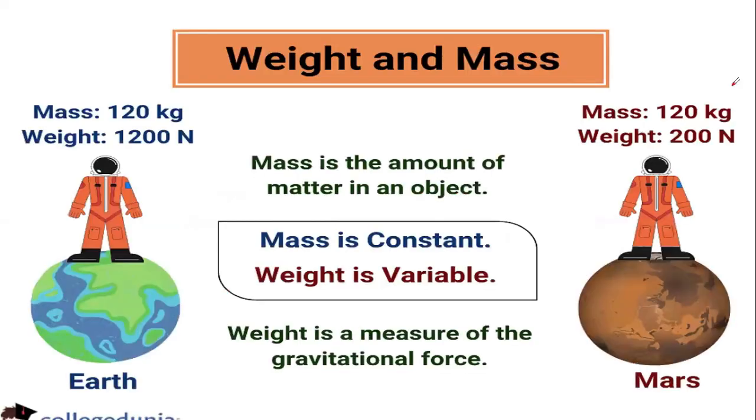So we have mass, and we know that mass is just the amount of matter in an object. And we know that mass is constant everywhere you go. Then we have weight, which is a variable. When you go to Mars or you go to space, the weight won't be the same because the gravitational force there is different. So we know that mass is measured in what? We said the standard unit there is kilograms. Then weight: weight is actually derived from this mass, so the units for weight are derived units.